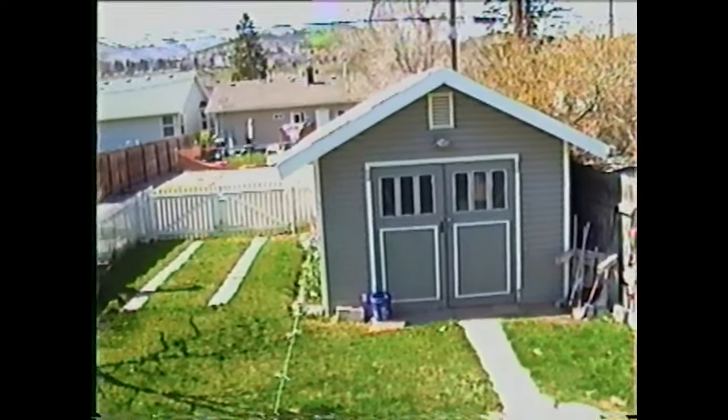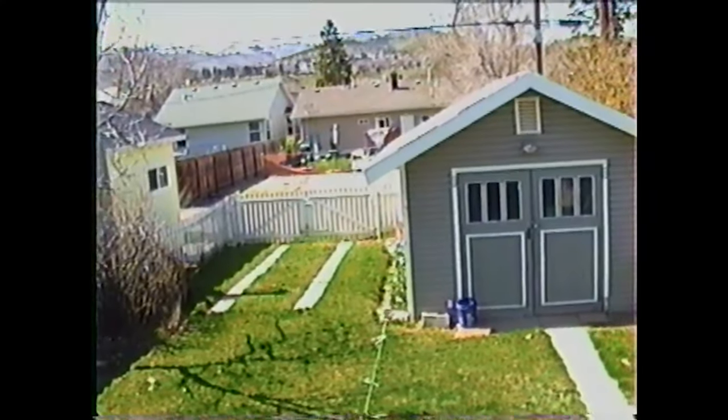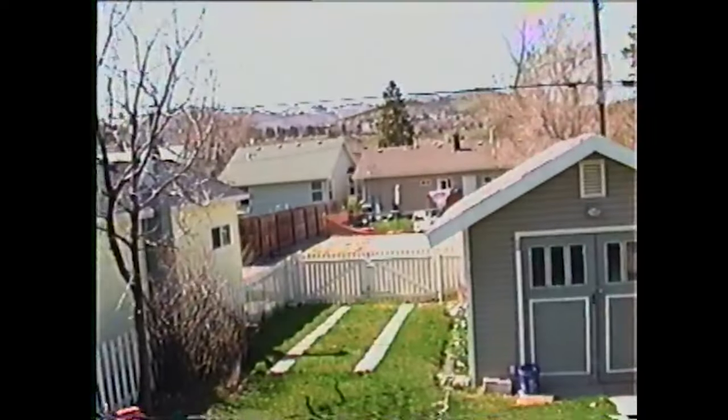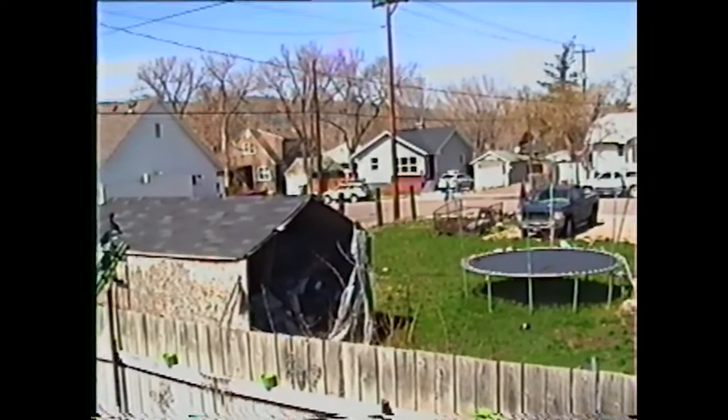Okay, so here is the backlight setting. You can see that it amplifies the brightness of things in the distance. This is off. This is on. It's nice for indoor shooting.